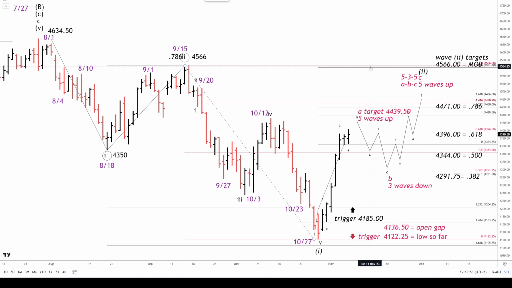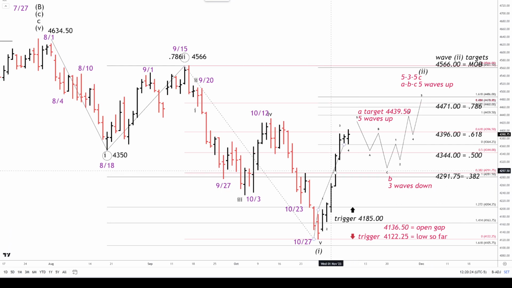Again, it should hold below the 45.66. Okay, but these triggers and targets are working out great. Our newsletter subscribers are loving them, and I know a lot of people took advantage of this upside trigger. The next one will be the downside trigger, but we'll have to watch. What we do is we look at the 1 and 10 minute charts for a change in trend to see when this move up is over and when the move down begins, or when this move down was over and when this move up begins.